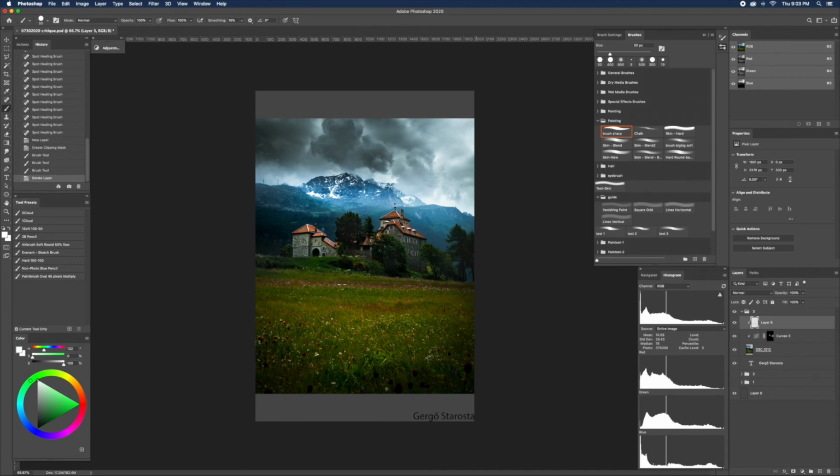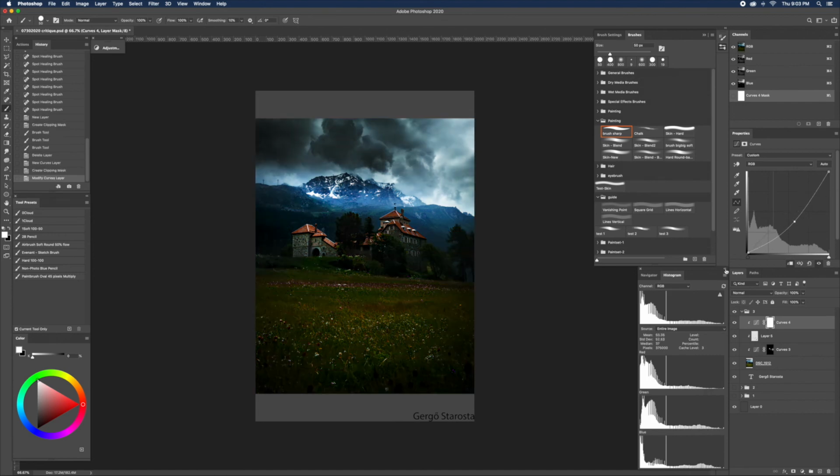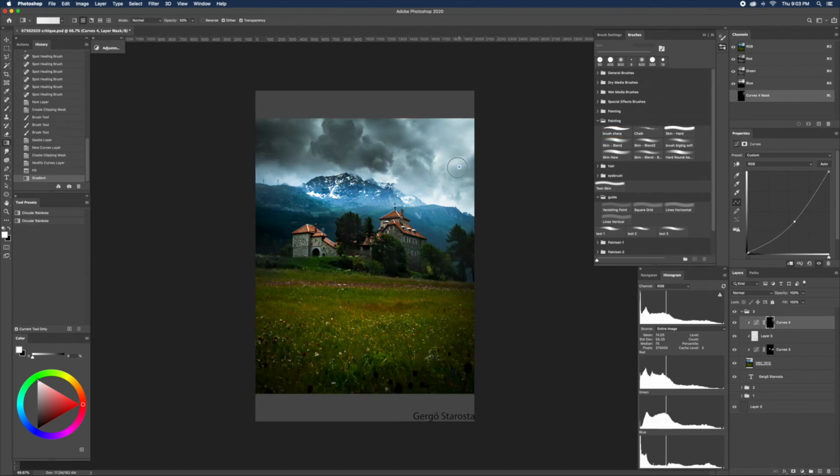And from how this image looked, I would assume that it was actually raining. So the light is actually kind of coming directly down. But for the purposes of this edit, we're just going to assume that the light's coming from this direction. I'm just going to quickly lower the brightness here. Just a quick one, probably not enough. I'm just going to do another one. Yep, I think that's good.